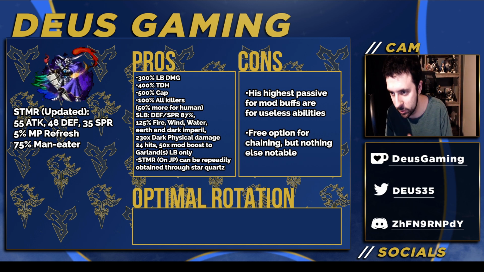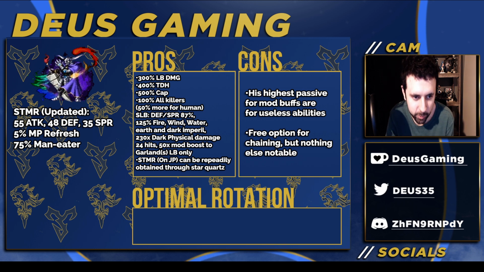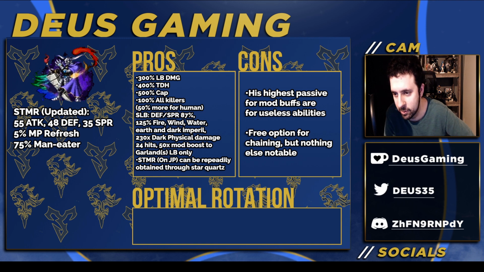And 4 units, even though 2 of them are actually free, so that's why they're not in the thumbnail. 2 of them are actually free, and this one is one of them. Garland, who got an STMR upgrade. Now he has 75% Main Eater, 100% limit burst damage, 400% TDH, 500% cap. I wish he had 600%, but I guess that's only exclusive to better NVAs that have been in the pool. 100% all killers, and also 50% extra human that he had already in his 7-star form.